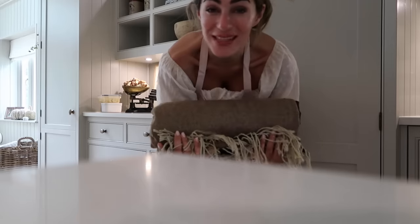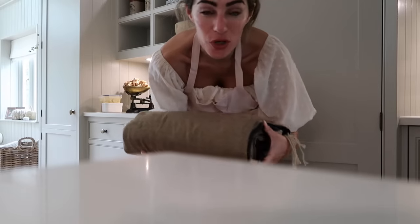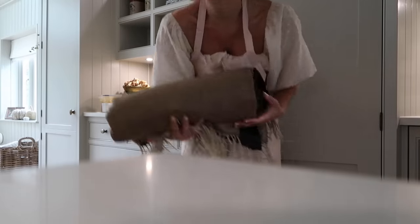Waterproof herringbone blanket. I got this from Amazon. This is such a necessity. We use these when we're sitting outside, but they're also great if you have pets that have been ill or going through a rough time and maybe urinating in places that they shouldn't. These are amazing because they blend in with the decor. It's also good for putting on your sofas and things like that if you've got children, because this side is completely waterproof. They wash amazingly and they look lovely as well.